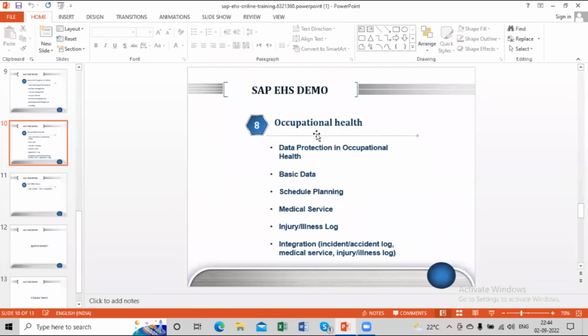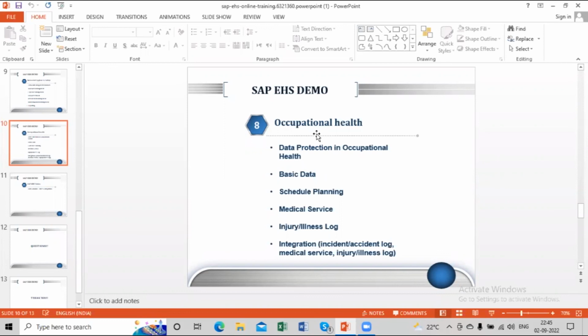Anyhow, in general we are doing it in Excel, as you told, or maintaining the data in hard copies. So what are the advantages in SAP? I'm not understanding what the advantage is. We are doing the same thing when we maintain the records in hard copies as well as Excel sheets.